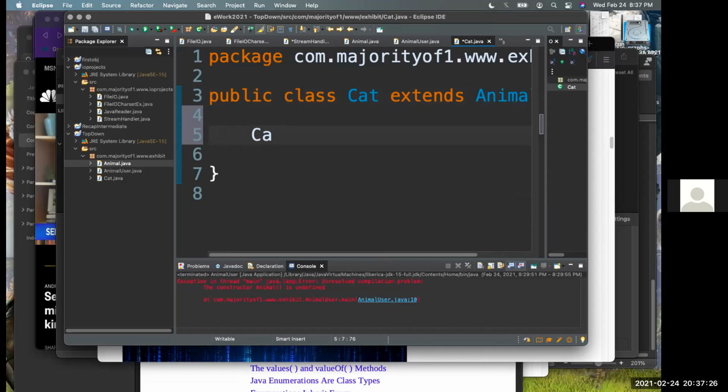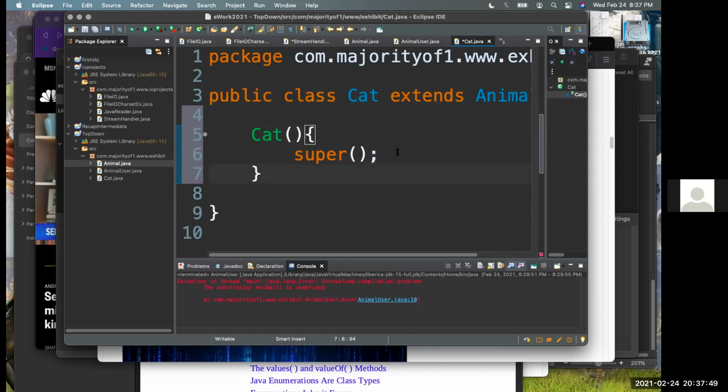I'm going to put my constructor here. And in my constructor, I'm going to say super. All right. I can also create another constructor.